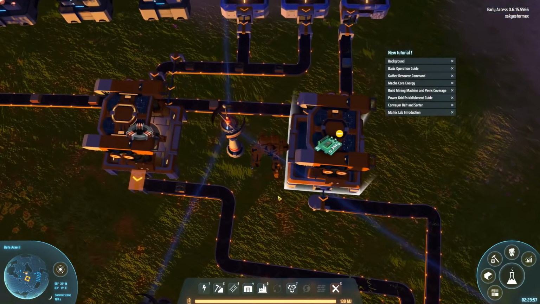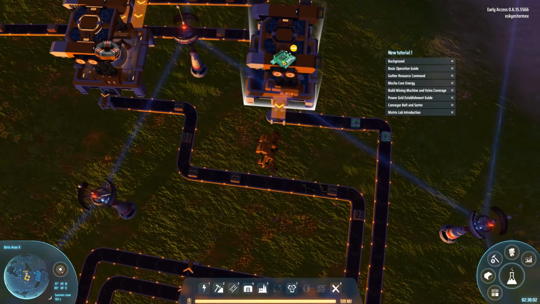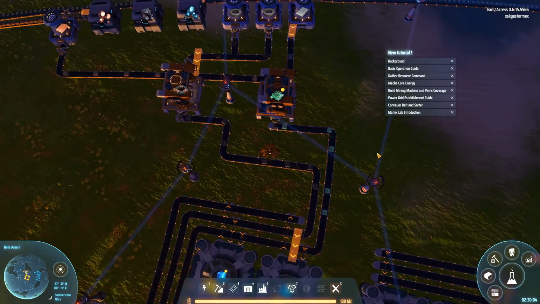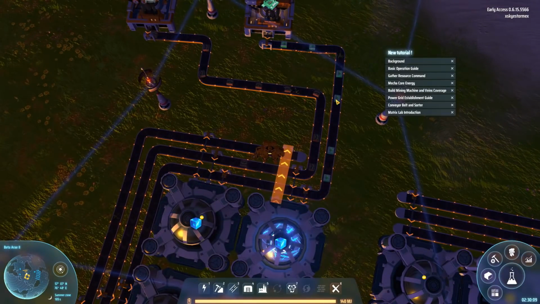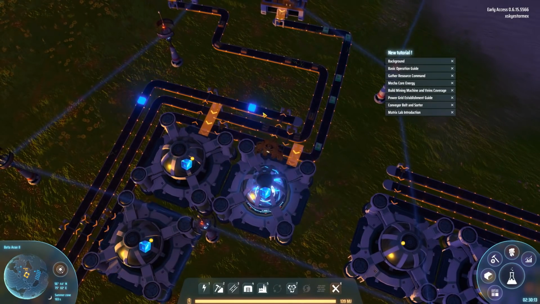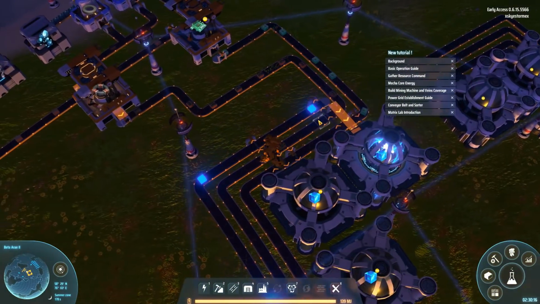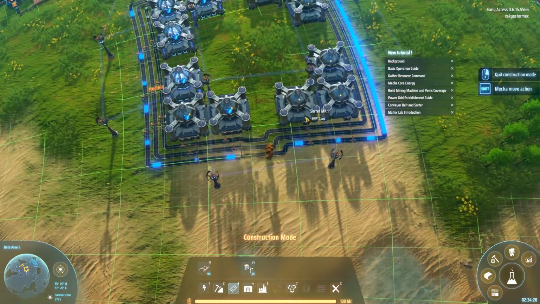Okay, so. Oh yes, this has started producing the magnetic coils. This has started producing the circuit boards. And the ratio is correct. So that's really good. Oh look, this is producing cubes. And these cubes need to be taken into here and processed.